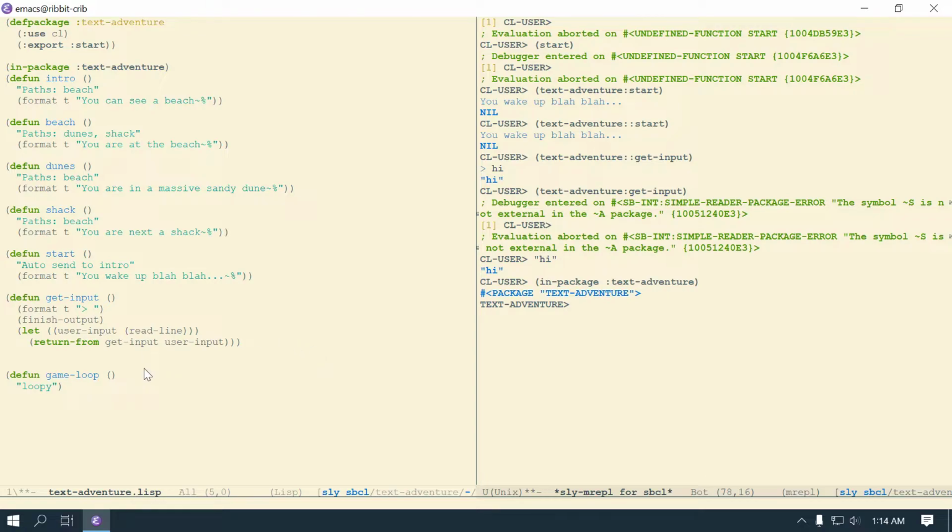I think I'm going to call get-input from the game loop, and then inside here, call the rest of the functions maybe. Which I think is going to need a while loop here. So loop while t. And then, do I have to put a do there?